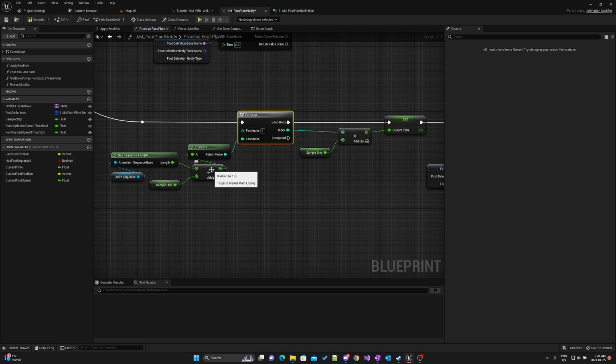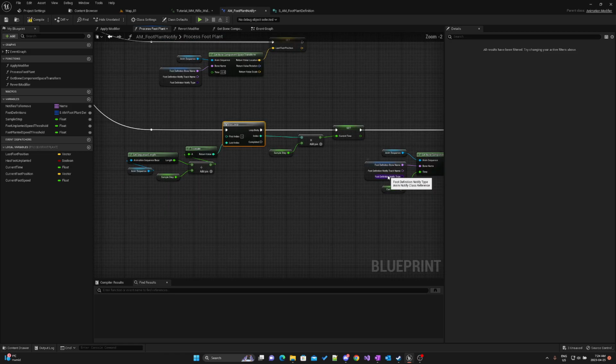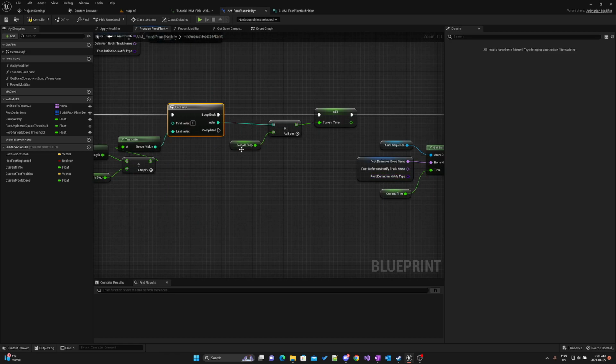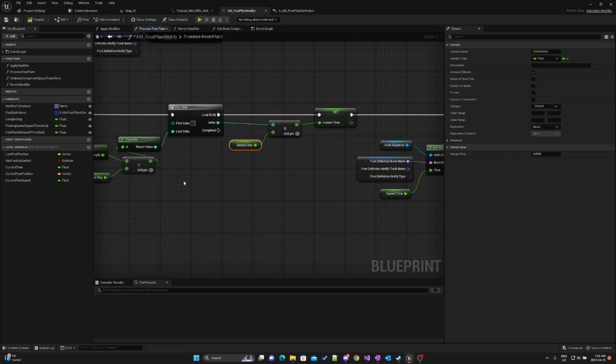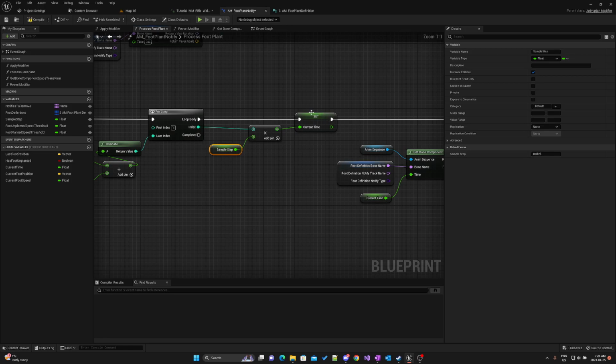So now we've got, let's say, 112 steps in our animation. We just want the full value of that so that we can have an integer to stick into our loop. And we're going to go from index 1 to this last index. We multiply that last index by our sample step. So now we get it back as a time in the animation, and we can set a new value of current time.